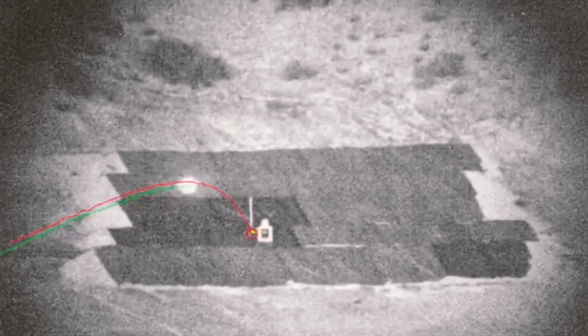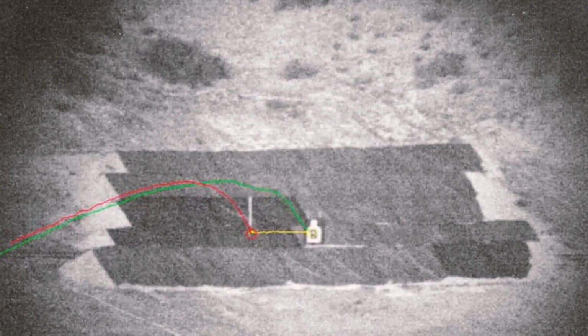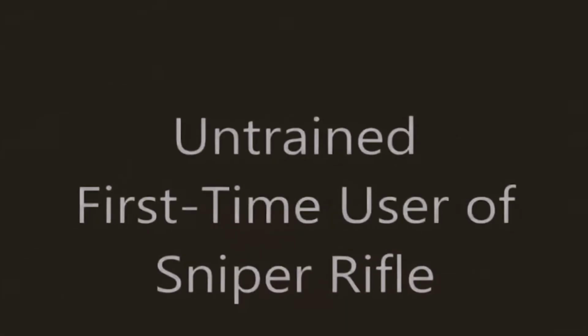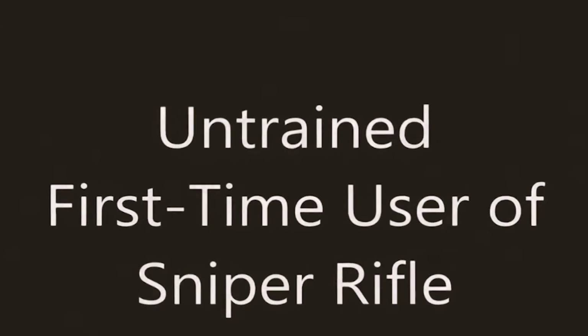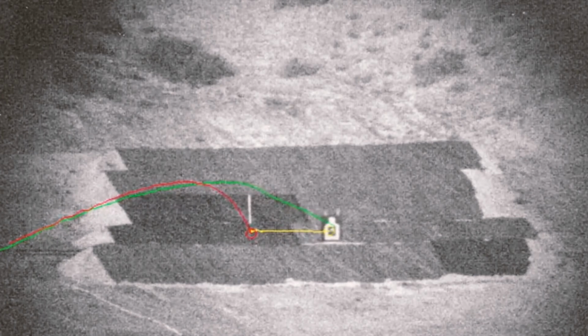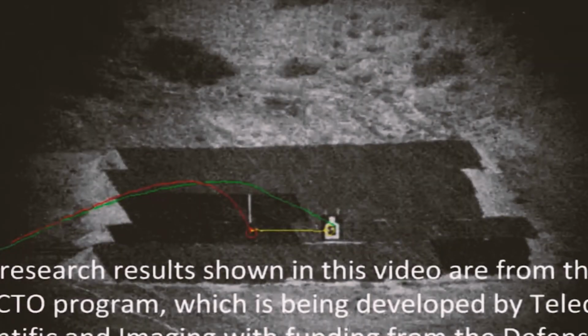The exact mechanism by which the bullet modifies its flight path is a secret, according to DARPA, which is collaborating on the Exacto project alongside the ammunition manufacturer Orbital ATK and the military contractor Teledyne Technologies. A competing design from Sandia Labs at the Department of Energy utilizes a laser to point at the target while tiny fins on the bullet, also .50 caliber, guide it as it travels.